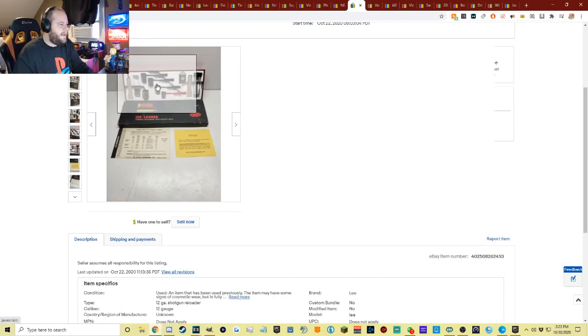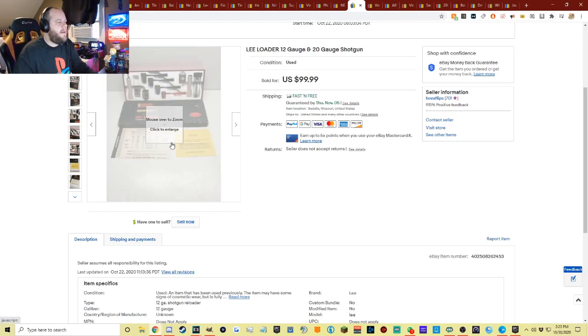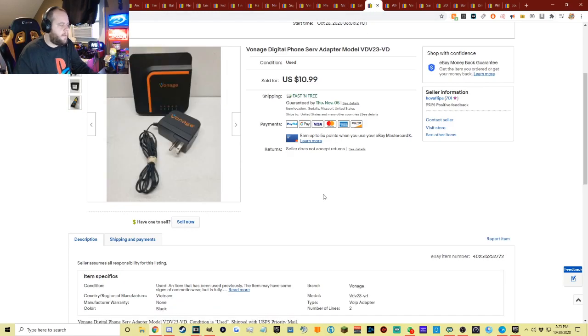This is the hand loader for the shotgun shells that I was mentioning previously. I got it with the other machine that sold for $120. This one sold for $99.99, free ship, and I still have one more, and I think I have it priced anywhere from $80 to $120. I can't remember exactly what I priced the third one at, but again, I spent $10 on the three reloaders, and I've already made back over $200. So it was a very good pickup that I was happy with.